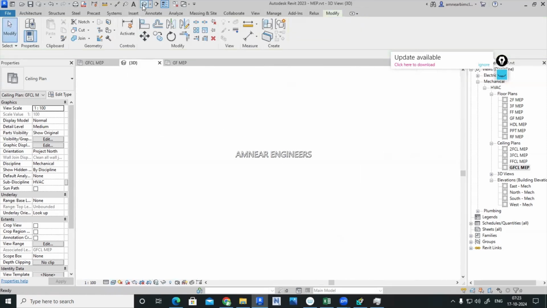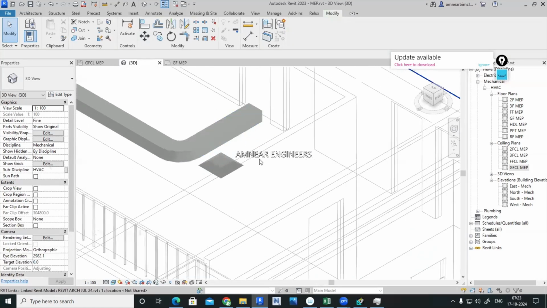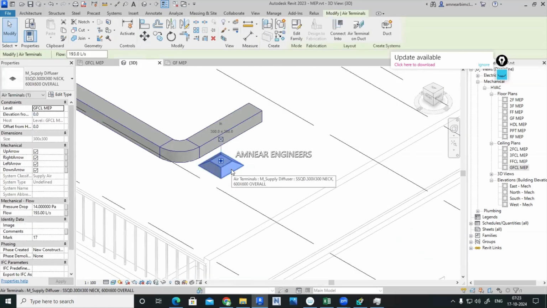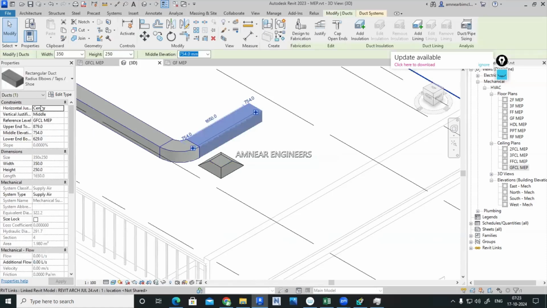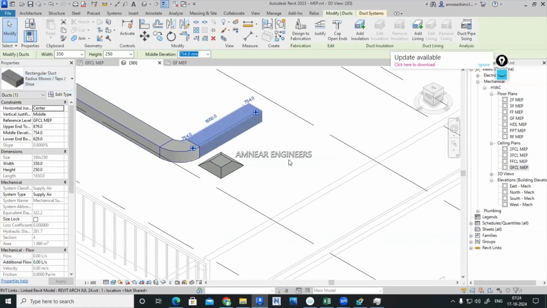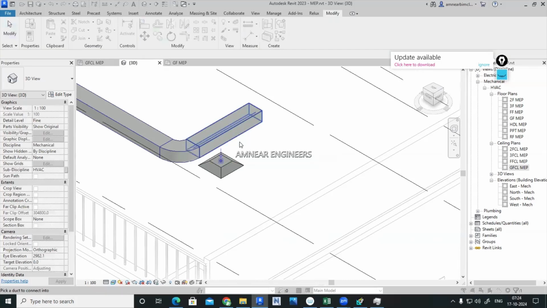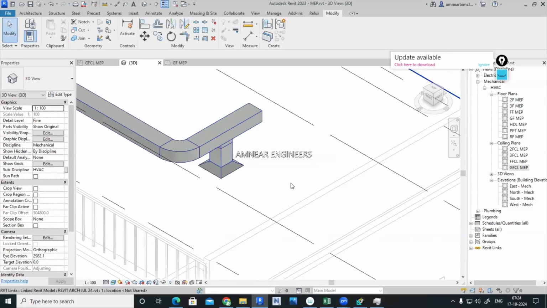Now if you want to connect your diffuser, the easiest option: select your diffuser. See, select this one. This is shoe type only. We have already loaded the beveled joint. So select your diffuser. Top side you can see there is an option called connect into. Select connect into option and select the duct. The connection we will get.